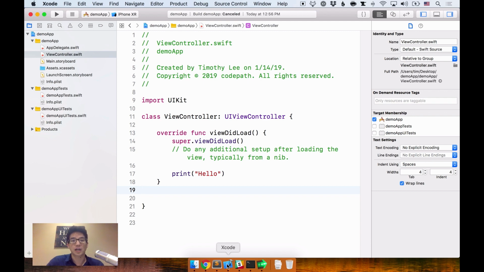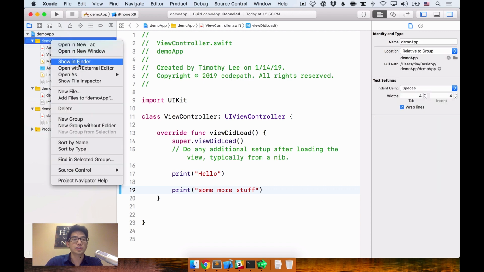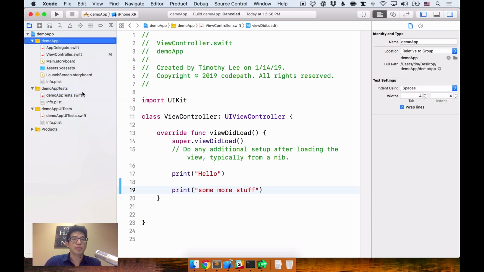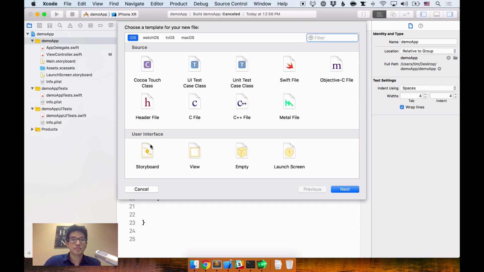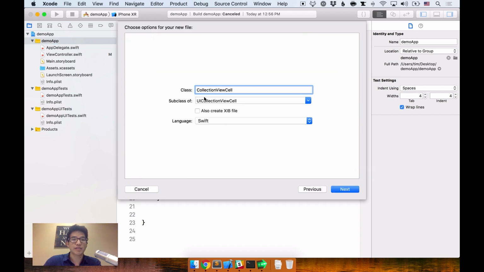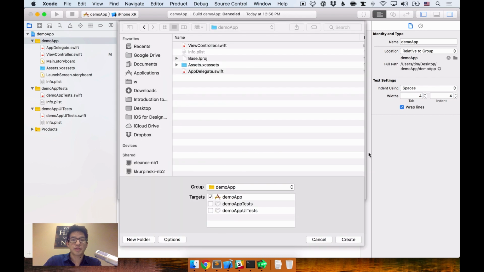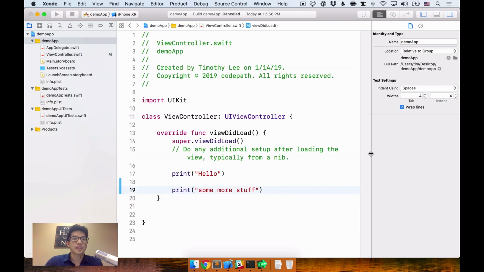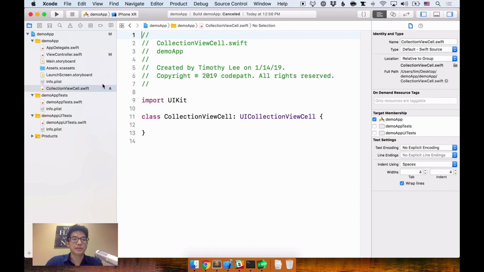So the first thing that's most common is you're just here cranking out features. If you add some more stuff here, and then you save, you'll notice that there's this notation that comes up here that says M. M means modified. You might also do any number of things, like, for example, you might create a new file. So let's say that you just add a new file. This doesn't really matter, so I'll just create a new file here. And then you'll have an A, which means that there's a file to be added.